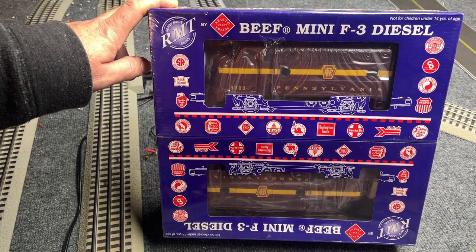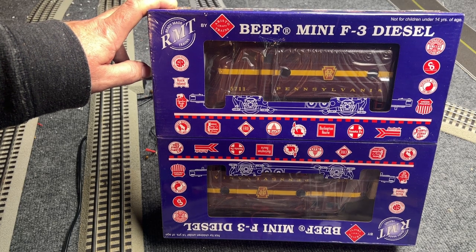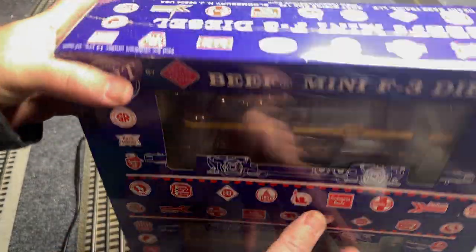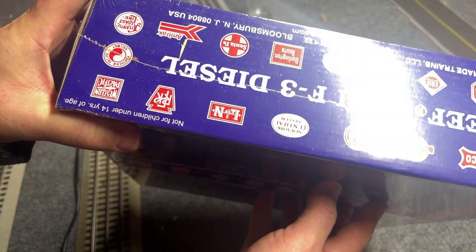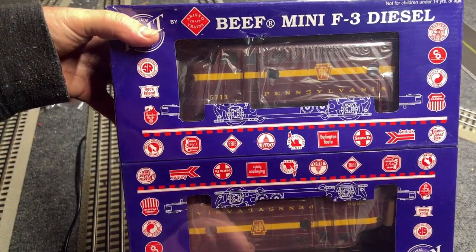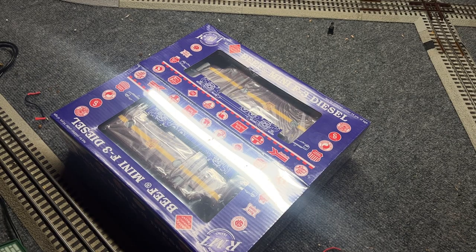So I thought I'd do an unboxing. I found this set on eBay. A gentleman was selling it, and it's still shrink wrapped. I don't know if you can see that, but you can see the reflection in the light on the plastic of the shrink wrap. So I thought it'd be fun to do an unboxing and a review and running session on my attic layout. So here we go with the unboxing.